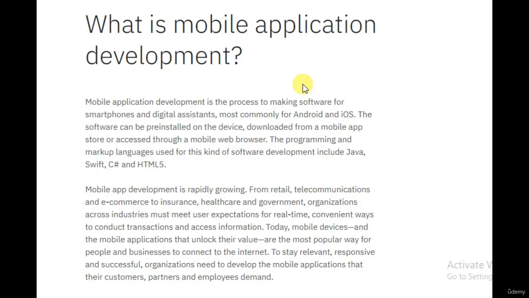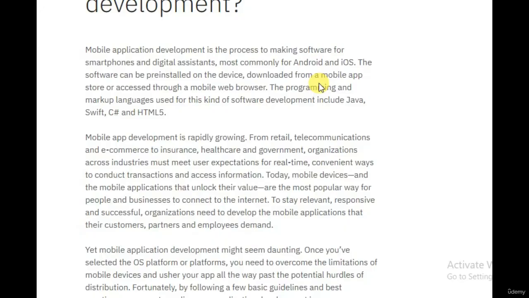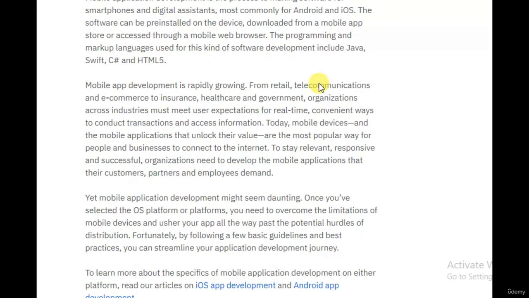Mobile app development is rapidly growing, from retail, telecommunications, and e-commerce to insurance, healthcare, and government. Organizations across industries must meet user expectations for real-time, convenient ways to conduct transactions and access information.